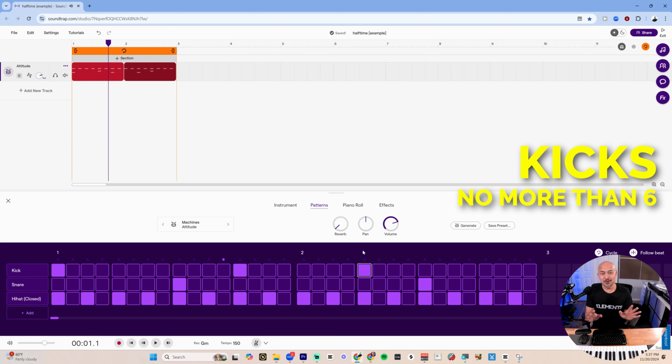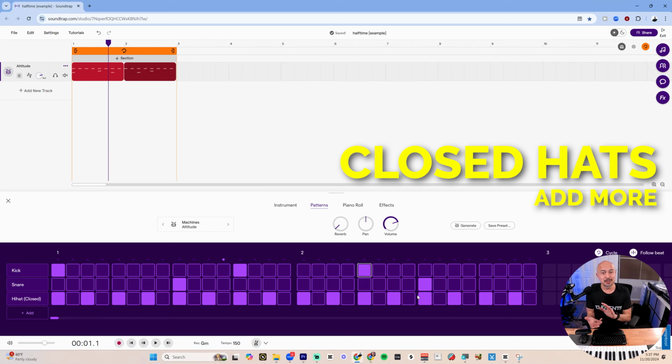And you notice how I didn't add any more snares, okay? For now, don't add any more snares. Trust me on it, but for now, keep it just like this, okay? And now what you can do is spice up your closed hats just a little bit by adding a few notes in between. Let's change this one here. You can kind of sing out loud and figure out where you want to put the notes. I like that.